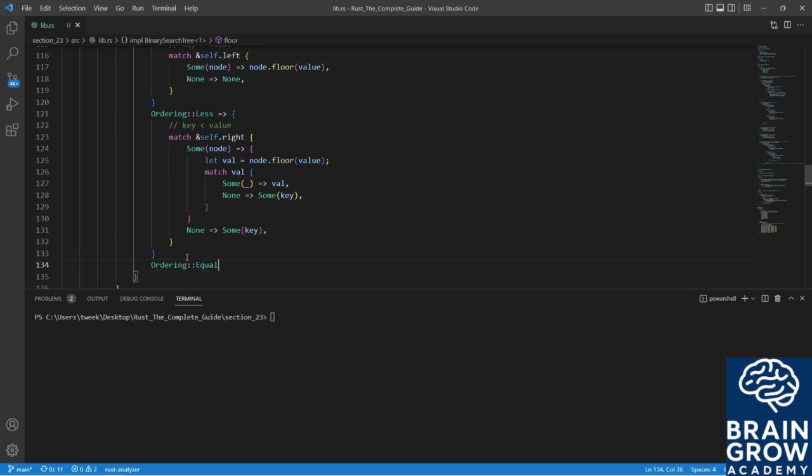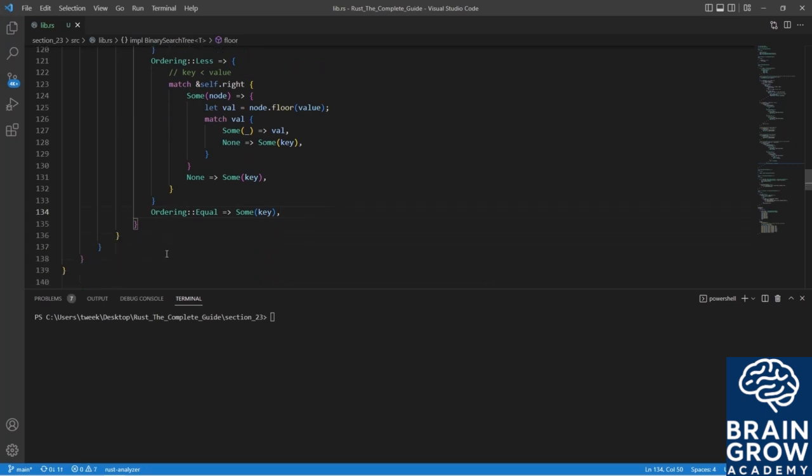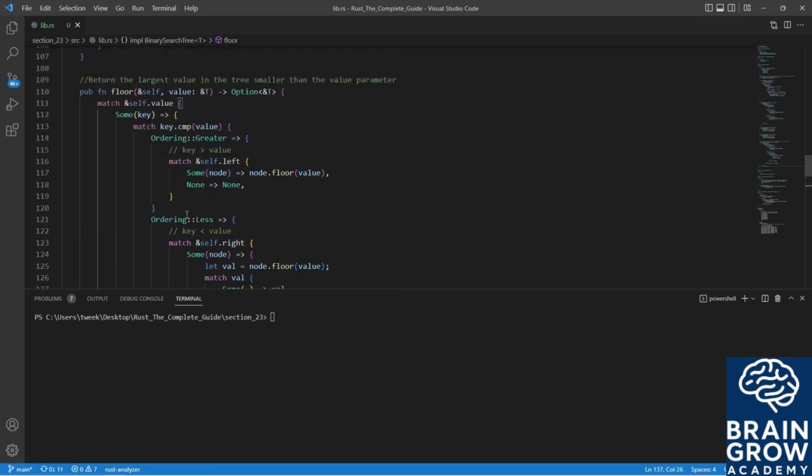So now we're trying to handle that, which in that case, if it's equal, then we would just return Some(key). Otherwise, now if nothing works, then we just return None. And this looks pretty good.